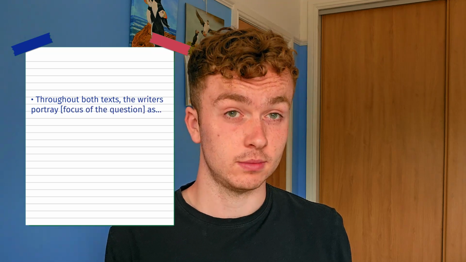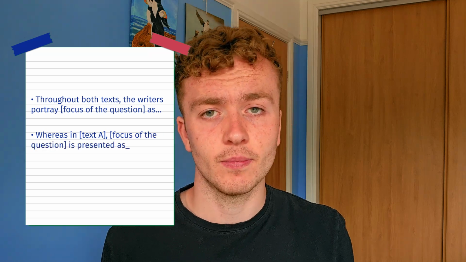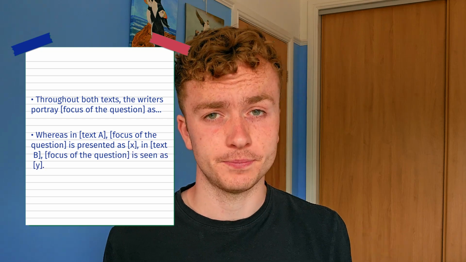Now, if you're comparing similarities, your sentence might look something like this. Throughout both texts, the writers portrayed the focus of the question as X, Y, or Z. If you're looking at differences, then it might be like, whereas in text A, the focus of the question is presented as X. In text B, the focus of the question is seen as Y.